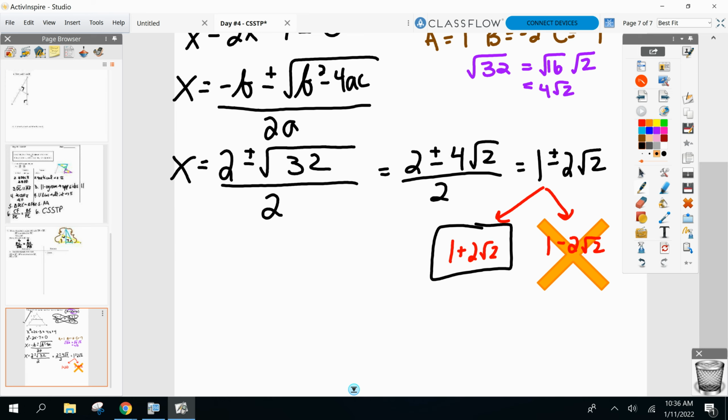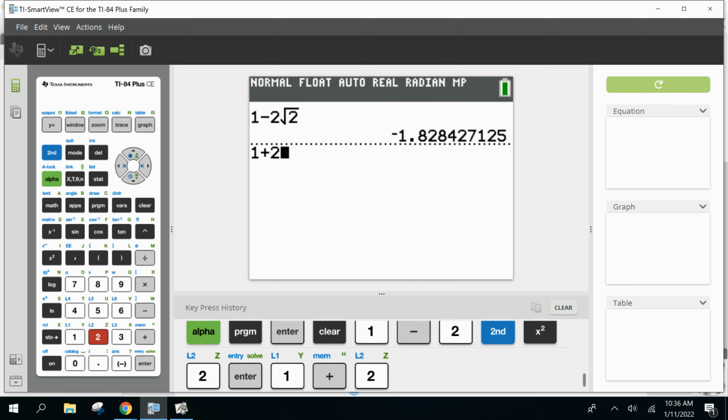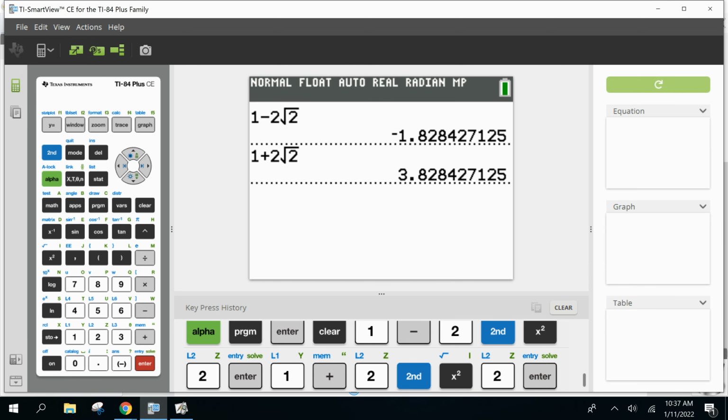On number 1, again, you're going to set up a proportion, probably use quadratic formula. Before you do that, how did I just change the directions, though? Yeah, not in simplest radical form, but to the nearest tenth. So here's what you'll do. See our problem we just did? If I said now go to the nearest tenth, I go to my calculator, 1 plus 2 radical 2, and you know what I do to this number? Round to the nearest tenth. So you're still doing the same exact procedure, except at the end, you're going to go to your calculator, find out the decimal, round to the nearest tenth, and maybe reject. All right, go ahead in your group. Just pay attention to the directions.